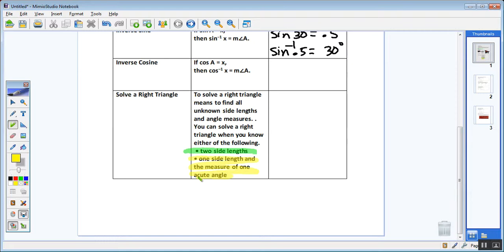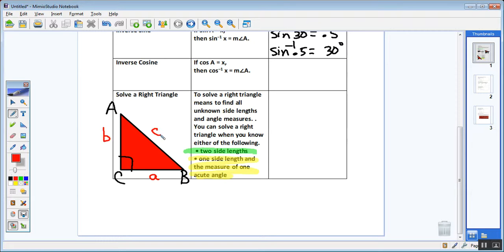What they're getting at is this, kids, to solve a right triangle. Well, first of all, kids, in a right triangle, what angle must exist? So if I label this triangle ABC like this, then I would say opposite of angle A is little a, opposite of angle B would be little b, and opposite of angle C would be little c, like that, okay? If I know two sides, I can solve the whole thing. Or if I know a side and an acute angle, I can solve the whole thing.